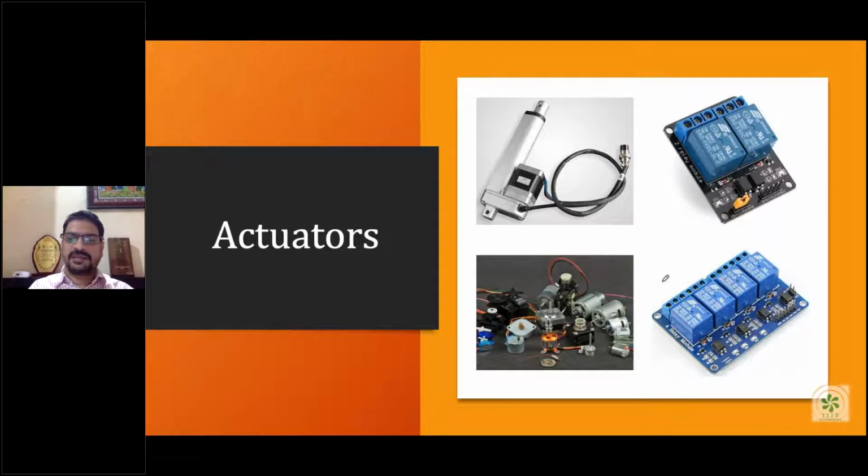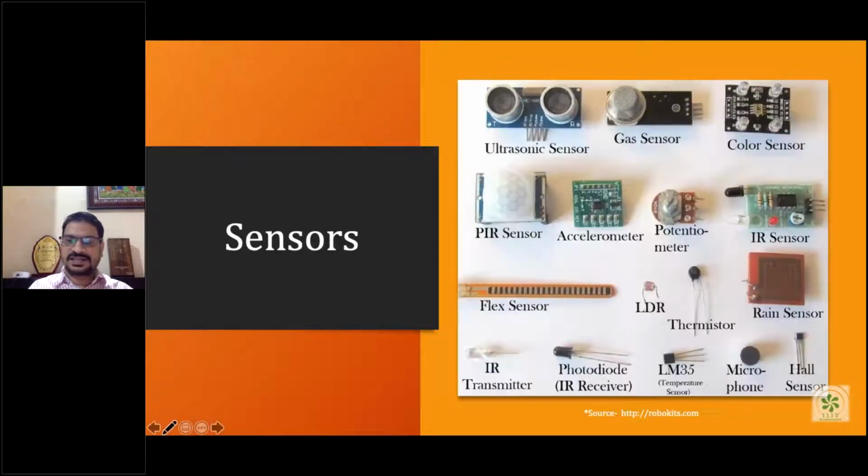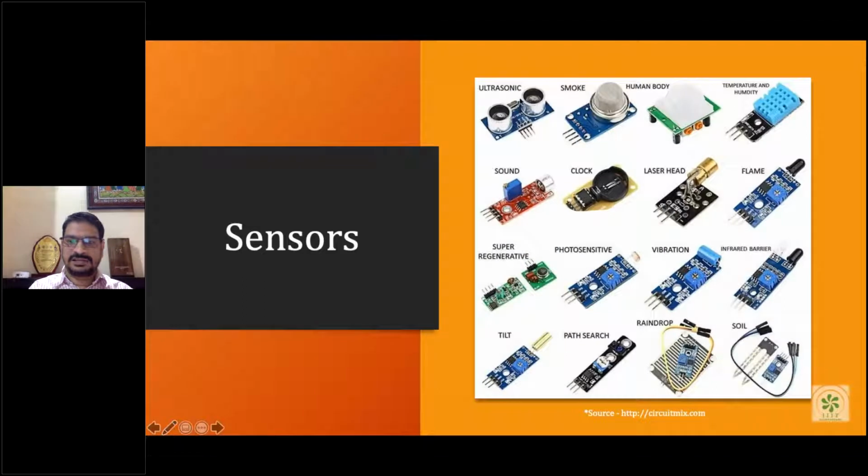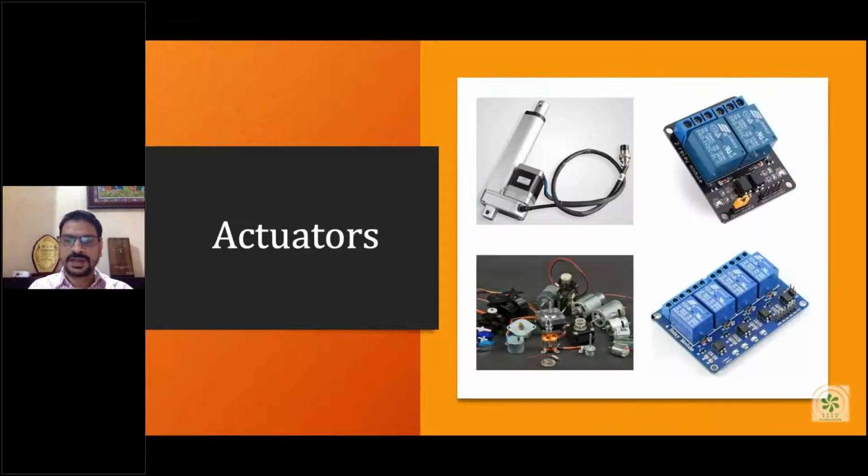Now the second thing came: these sensors that we have seen, these are all the sensors, right? There are some pins, right? You can see at least three pins should be there with all the sensors. Two pins are for power, and one pin is where the data will be fetched from these sensors. Here also we have at least three pins available in the actuator, where we'll give the power and one pin for the signal. Now, if I am sending the data from the sensors, and if I want to give signal to this actuator, then there should be some computing device which actually does that, right?